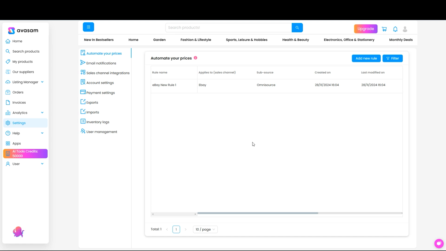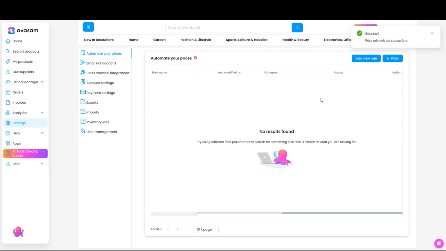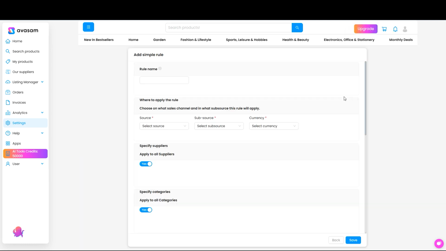Now, if you've already set up a rule previously, you might have had a simple rule that you've already set up. Then I can show you now that you can either amend the rule or you can delete it. So I'm going to delete my rule because I think it will conflict with the new rule I'm going to set in place. And you can have various rules running at any one time, but they just can't overlap. So now I'm going to set up a new rule.